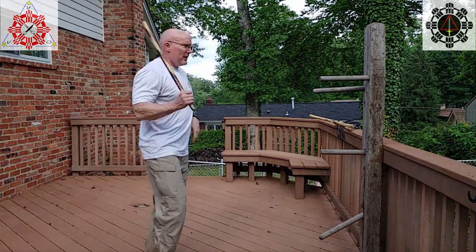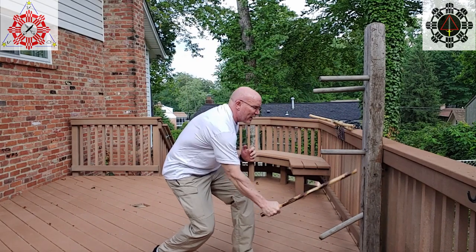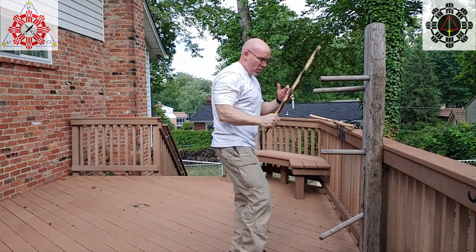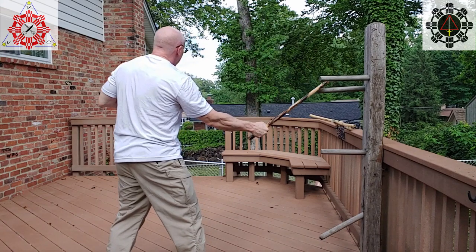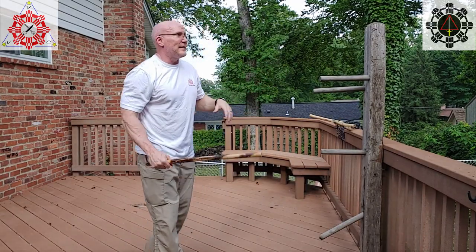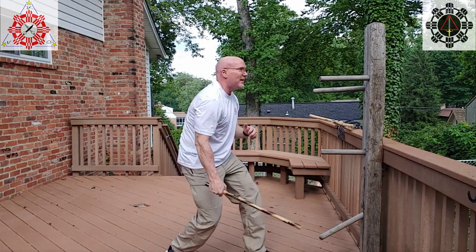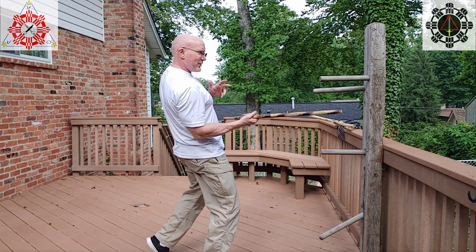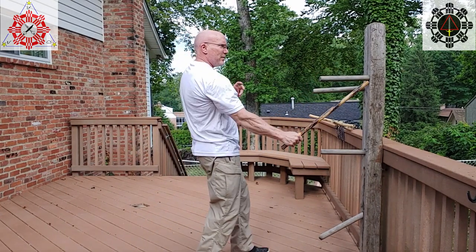Moving to Arco on the dummy: they come in with an attack, my initial spin is to stop that attack, guide it down, and then I'm going to strike all the way through them to the ground. I might follow it up with a poke to the groin, solar plexus, under the armpits, in the throat, in the eyes, or fling the dirt at them and strike anyway. Same thing on the other side — hit that incoming strike and go all the way down to the ground, then attack. If I'm attacking, I just hit one target and another target. For Bobby Loke on the dummy, I might be low already, so I'm going to wind up and slash that initial hand or make it a raking motion or a poke.